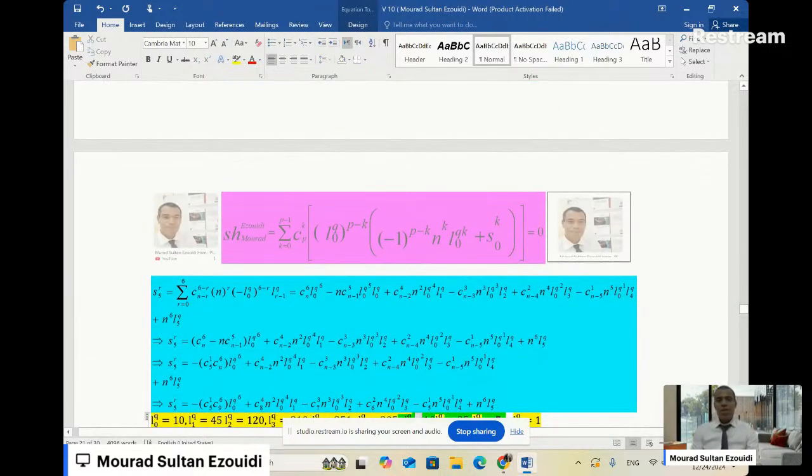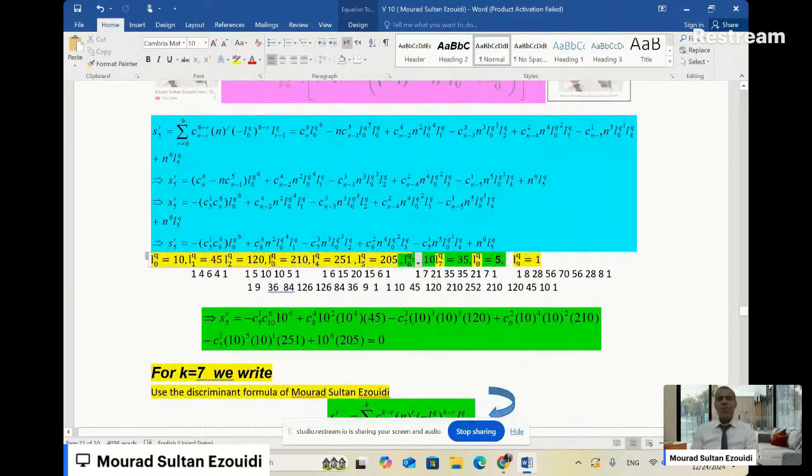Therefore, we'll obtain the last formula that is simplified in its simplest form: negative combination 5 choose 1 times 9 choose 6 times n to the power 6 plus combination 8 choose 4 and square n to the power 4 times n1 minus combination 7 choose 3 times n cubed times n0 to the power 3 times n2 plus combination 6 choose 2 and raised to the power 4 times n0 raised to the power 2 times n3 minus combination 5 choose 1 times n raised to the power 5 times n0 raised to the power 1 times n4 plus n raised to the power 6 times n5. Now we make our substitution.